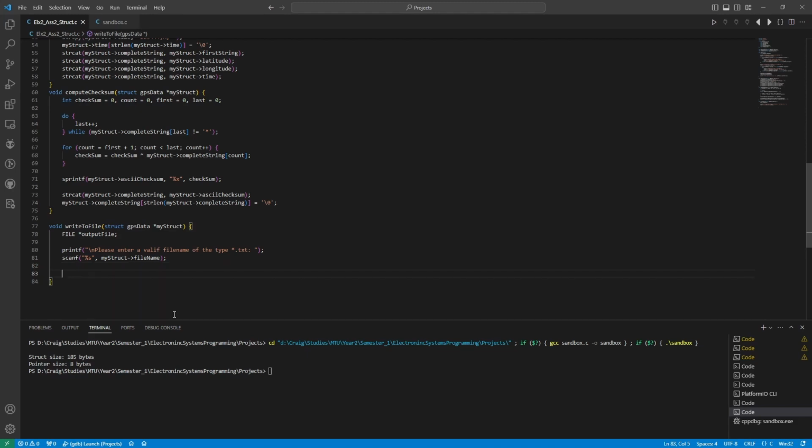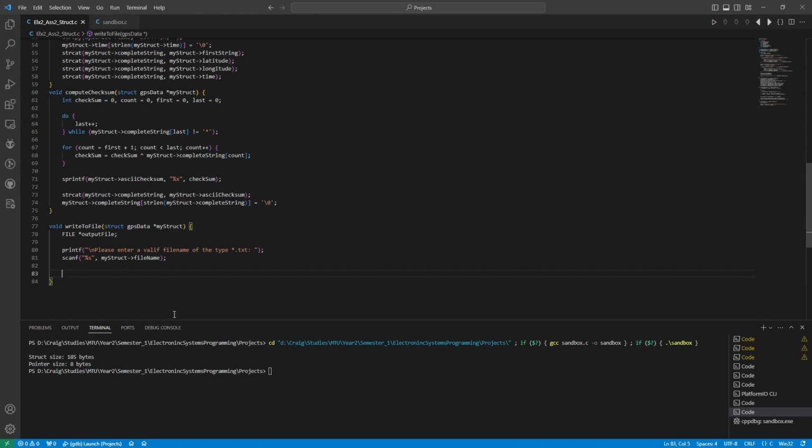So there is a very nice way of doing this. Because we've asked him to enter the type text, we can go in the string to that last full stop before the txt, so the dot, and we can compare if he's actually entered a valid string.